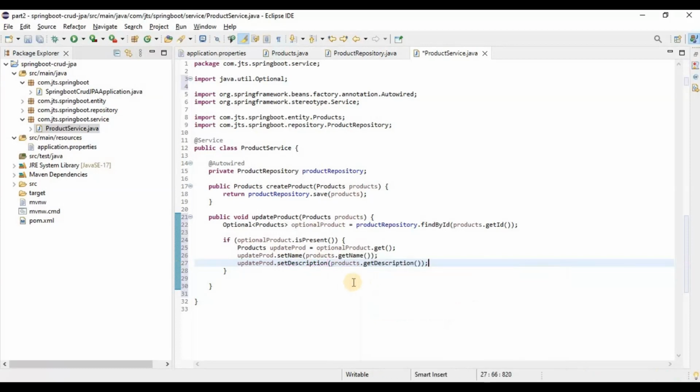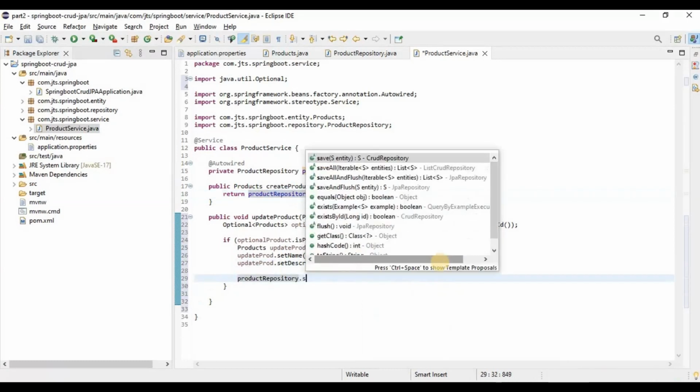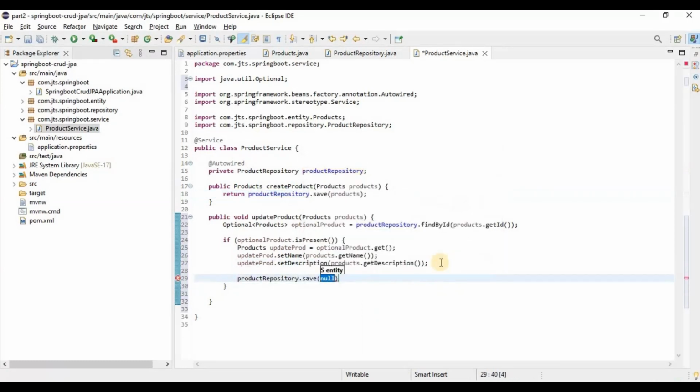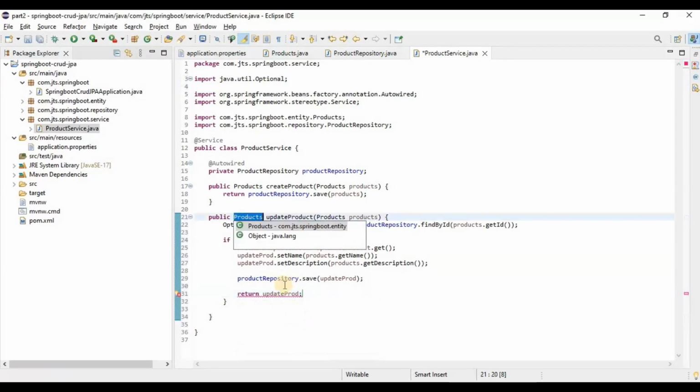Okay, so we have updated from here, and then finally using this repository we are going to save the data. Here we need to pass this entity, the updated entity. Okay, and then we are going to return this update product. So we need to change the return type over here.